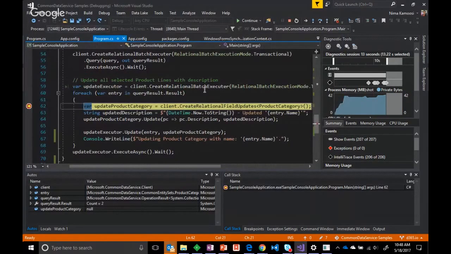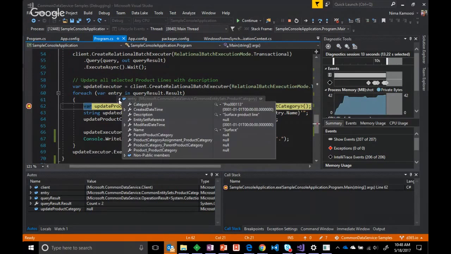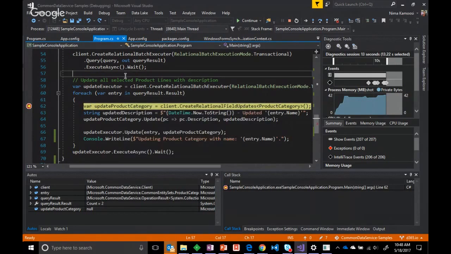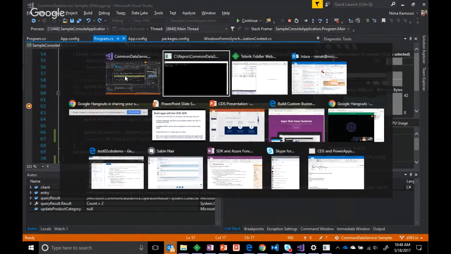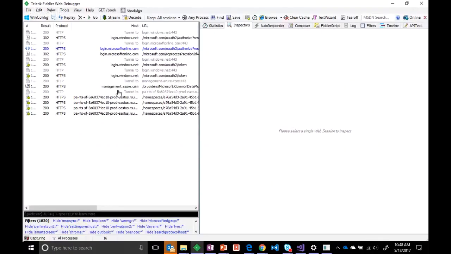The other thing you will notice is that, just like in any other .NET application, I can very easily debug the entities that are shown as strongly typed and look inside them.